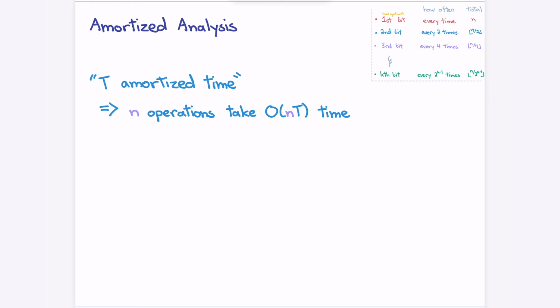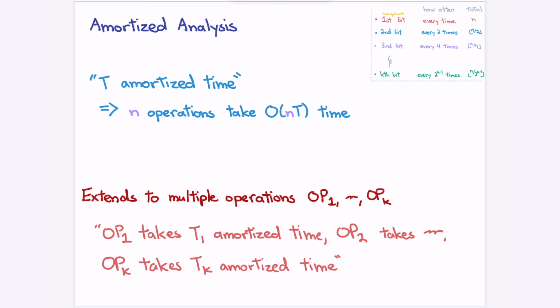Okay. And that doesn't mean that every single one took at most t time. And if you have many operations that'll come up soon, you insert, delete, whatever, okay? I might say, oh, this first operation takes constant time, next operation takes log n or whatever. So that would mean that if I ran operation 1 10 times and operation 2 20 times, the total running time will be bounded above by t1 times 10, where t1 is the amortized time for the first operation, plus t2 times 20. Like you should be able to add it up, and that should upper bound the total amount of time. Okay? But no matter the order of operations, no matter how many of each, okay, so it should be kind of robust in that sense.